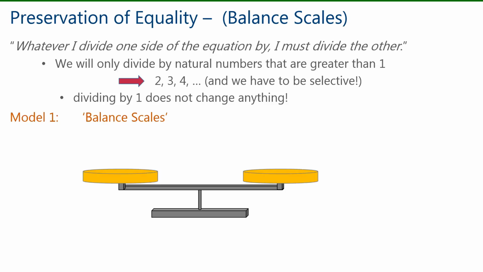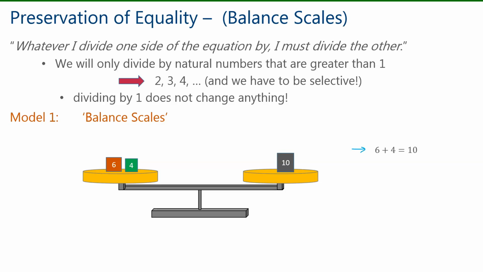Once again, our two-pan balance. Let's add in some masses. On the left-hand side, I've put a mass of 6 and a mass of 4. And on the right-hand side, I've put in a mass of 10. Our two-pan balance is leveled off because 6 and 4 does indeed give us 10.